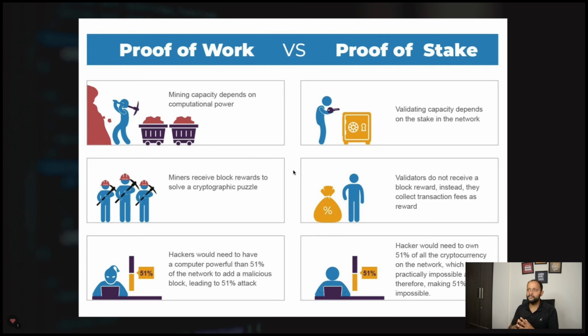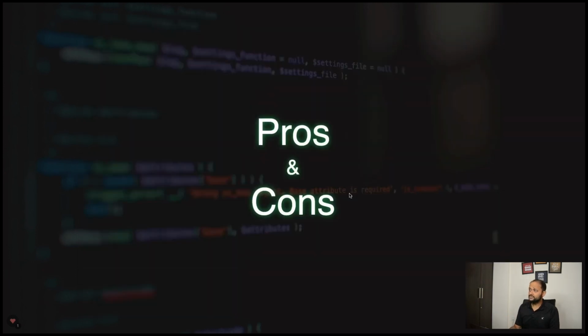Why it is practically impossible is that if you consider that at peak, say, Bitcoin has a market cap of around $1 trillion, 51% of $1 trillion will eventually turn out to be $510 billion, right? That is a humongous amount. It's such a big amount that for one entity to own this much of a token on a particular network is almost impossible. And that is what makes a 51% attack on networks like Bitcoin and Ethereum, whose market cap is so huge, financially unviable under proof of stake.